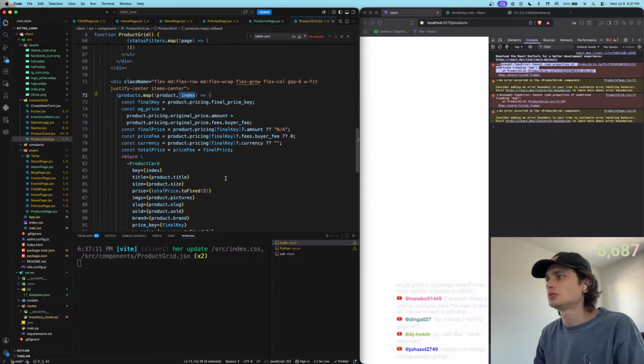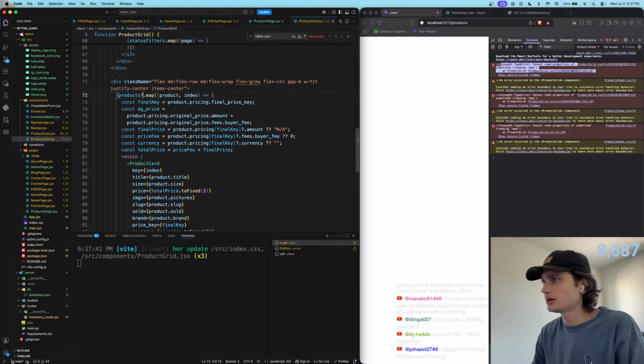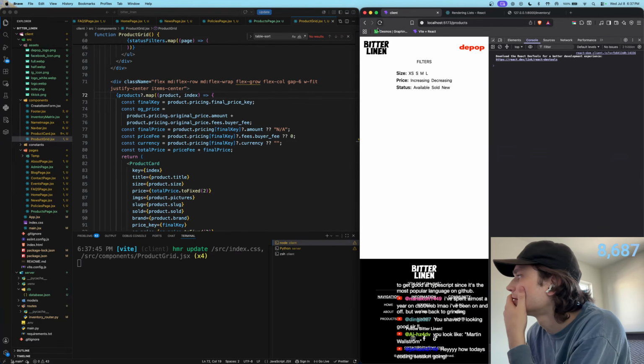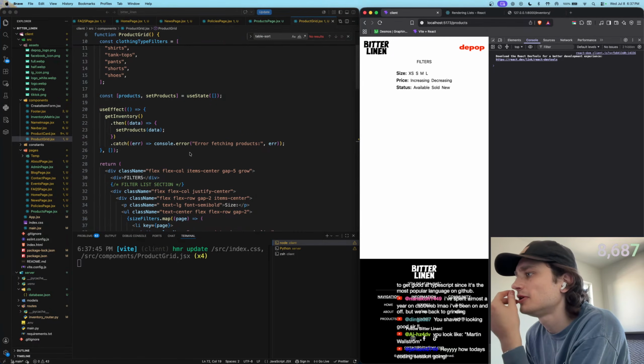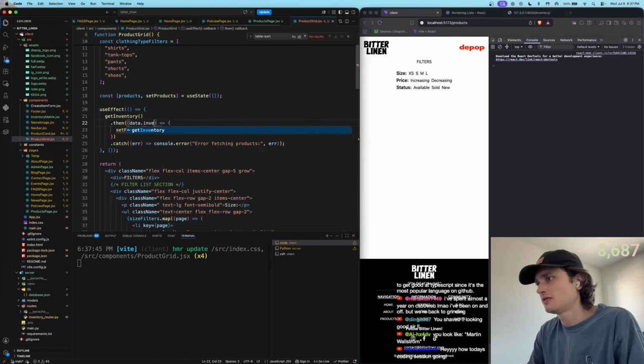No. So let's add like a safety clause here. The products is empty, that's why it's not getting data.